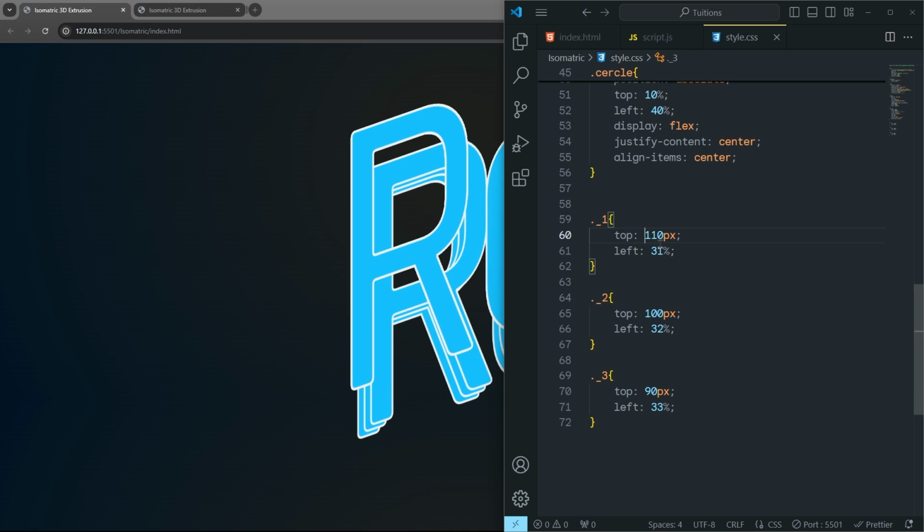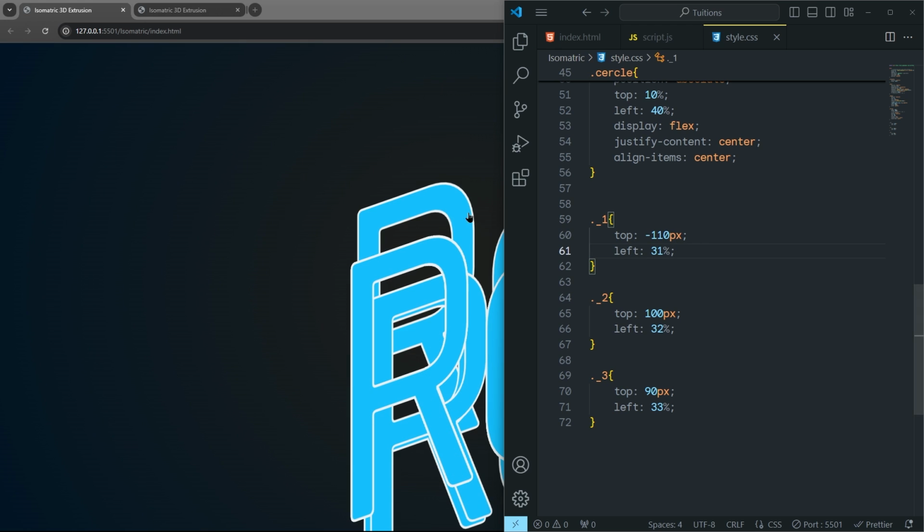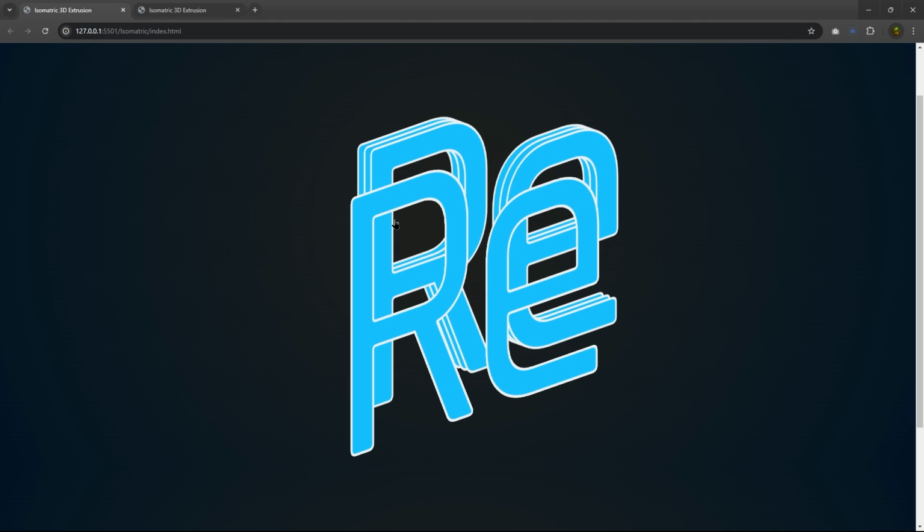And if you specify here a minus sign to the top section, just like this, then you have your span tag at the top of this viewport. Save the changes. You can see we have the span tag at the top. Let's do the same to all these span tags. Now you can see we have the text what we want.